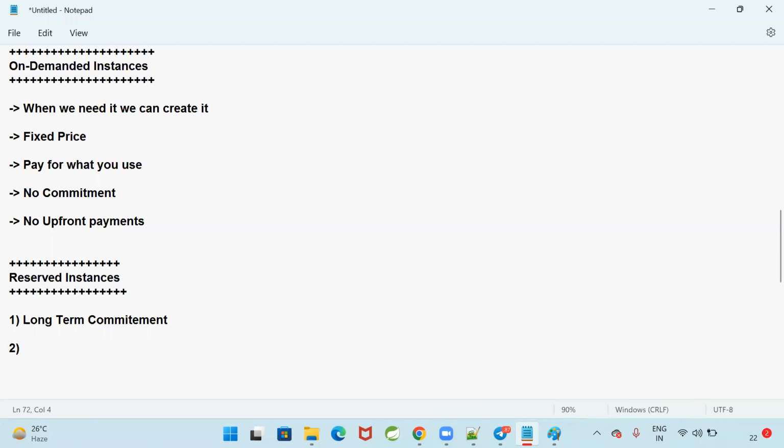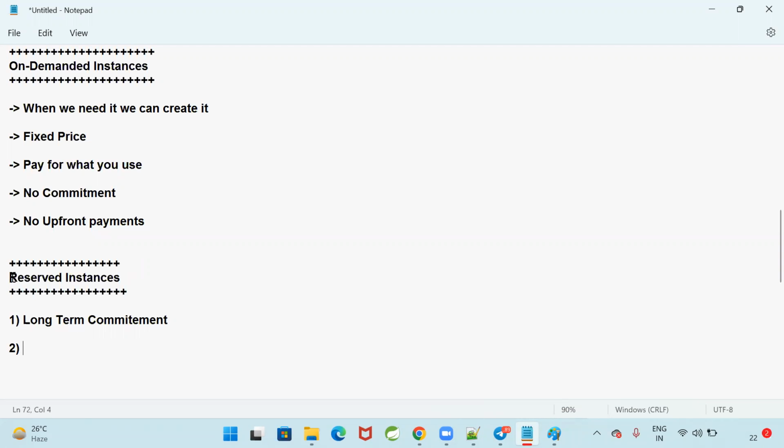How you reserve a movie ticket, flight ticket, bus ticket, how you do the reservation for your usage. Similarly, you can reserve EC2 instances for a long time. You can create one EC2 instance under reservation, so that EC2 instance will be available for you for long term.